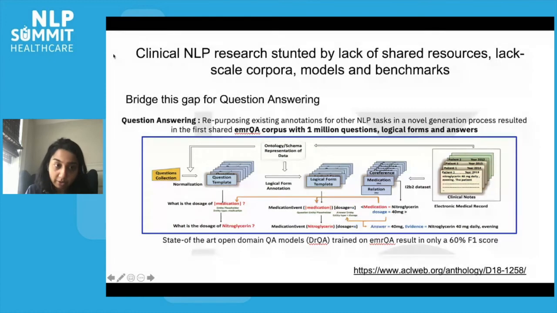Now, briefly, how we went about this was to first collect questions from physicians. So we polled physicians at the Mayo Clinic, at the VA, at Cleveland Clinic, to gather an initial pool of questions. Now, these are real-world questions that those physicians would want to ask off of medical records. However, we have no answers to those. So what we then did was to create question templates, which is we normalized the medical entities in those questions and created a template. So what is the dosage of nitroglycerin would become what is the dosage of medication, because we normalized it and inserted an entity placeholder there. Now, a medical expert would annotate a logical form for this question.